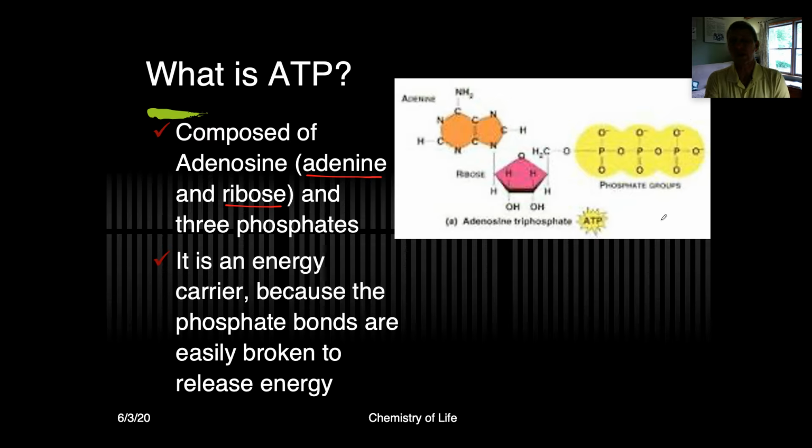Now, this molecule is important at the cellular level because it's an energy-carrying molecule. The bonds between the phosphates actually store a great deal of energy. And so when you break the bond between the phosphates here and here, you release a great deal of energy, which can then be used by your cells to carry out all the metabolic processes that they need to do. But I wanted to point it out here because obviously it's very closely related to the RNA molecules and the DNA molecules that we talked about in the previous couple of slides.